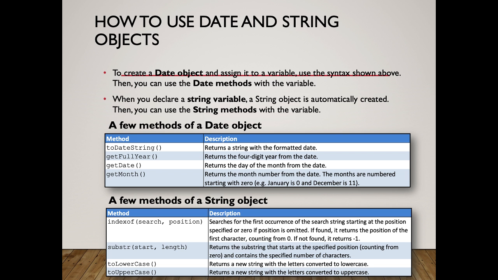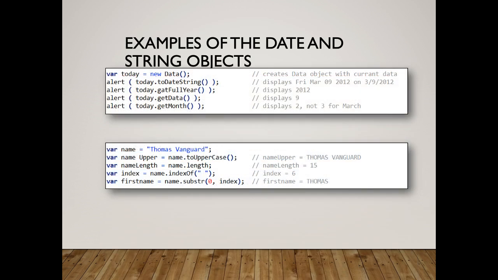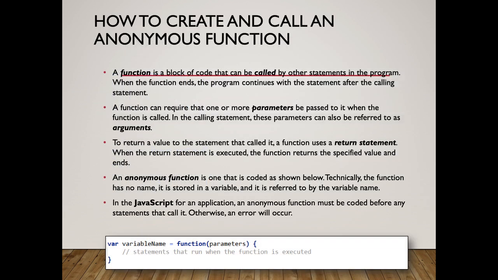And then also, here's some just below that for a string. Obviously different methods will use different code. For example, here is us creating a date, and then we can use toDateString, which will be a human readable string value. You can use getFullYear just to get the year, etc. And then down below is just for a string: you can convert it all to uppercase, get the length of the string, indexOf, so you can give a string value and see where that value starts in the string. All this, again, is just kind of review for you guys.